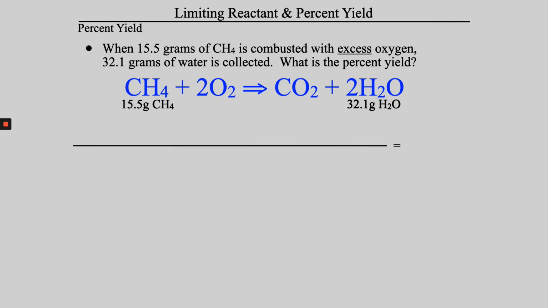So this is how we set this up. Ready? Watch. Check it out. Here we go. Set up a dimensional analysis bar and then watch this. We're going to start with the mass of a reactant. So bring this down. Now we need our goal. And our goal is going to be the mass of what we call the known product, because that's the product that we know something about.